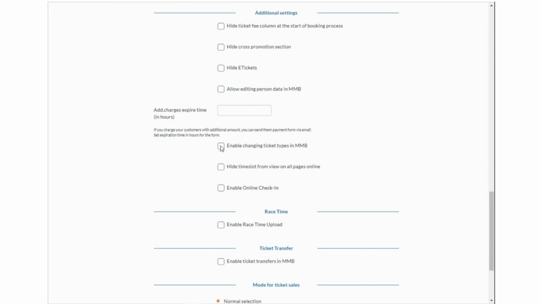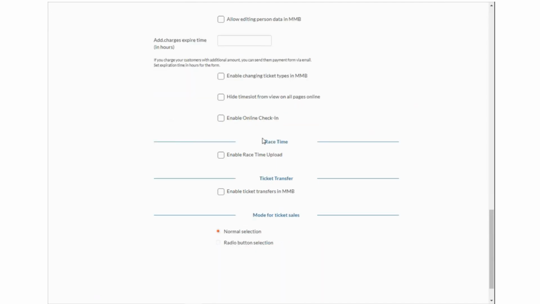For example, if you have multiple ticket types, you can enable changing ticket types in Manage My Booking. So if you had a ticket type for, say, a 5K or a 10K, they could swap their distances. It just depends on what way your tickets are set up. You can allow people to do this.